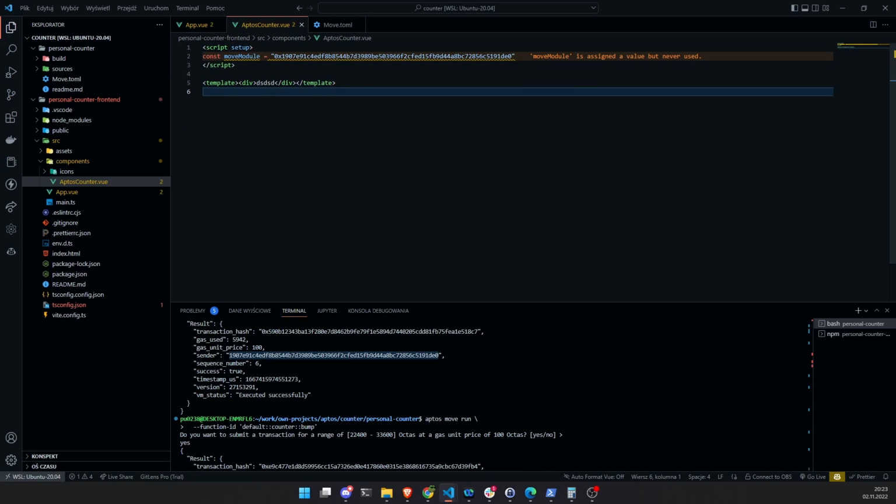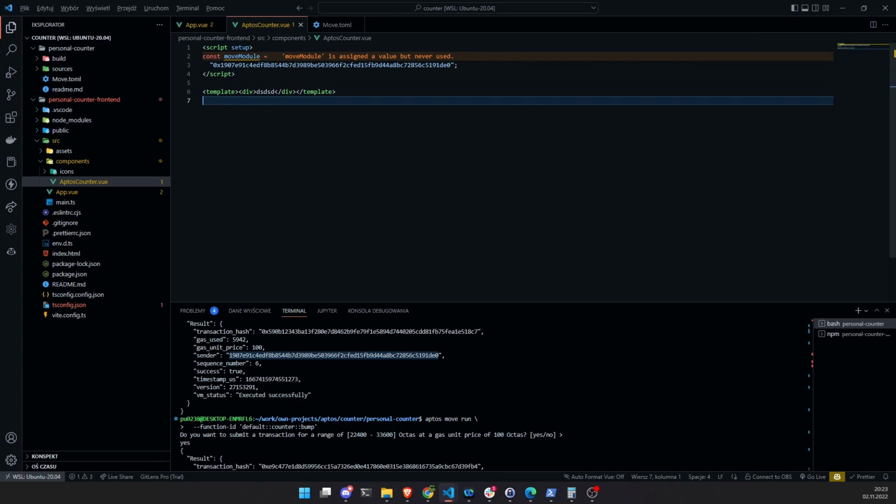And for now, we need to do something with it. For now, to make it simple, I interacted with our module using the same address.